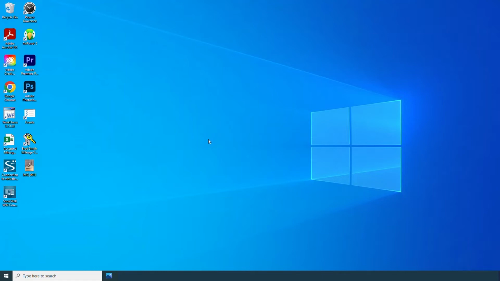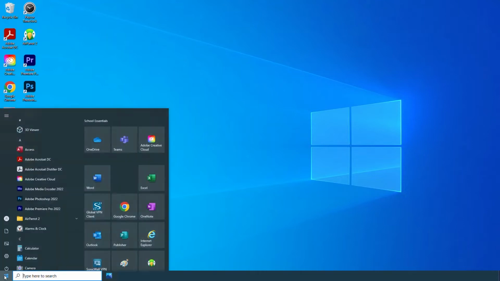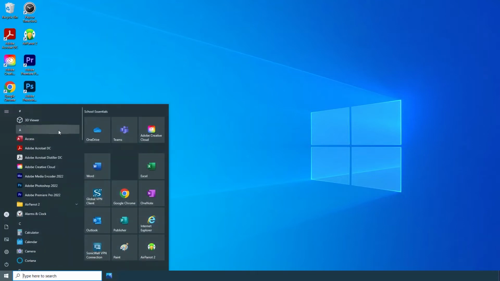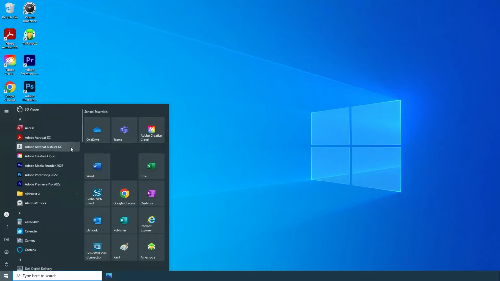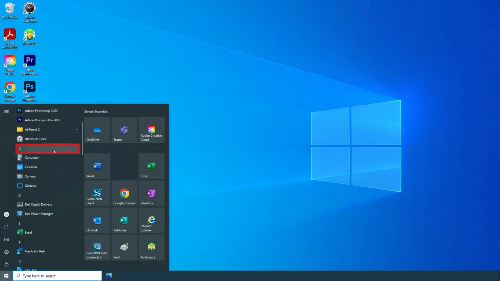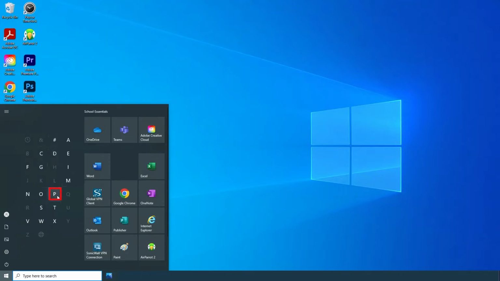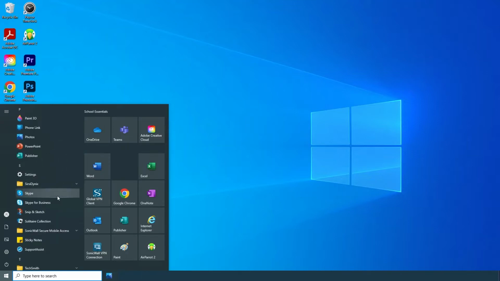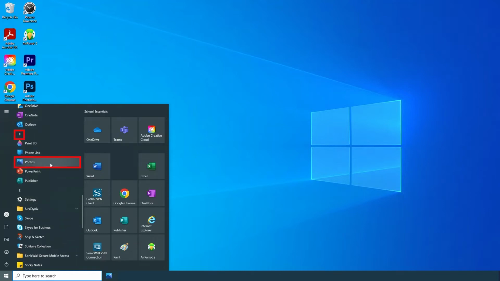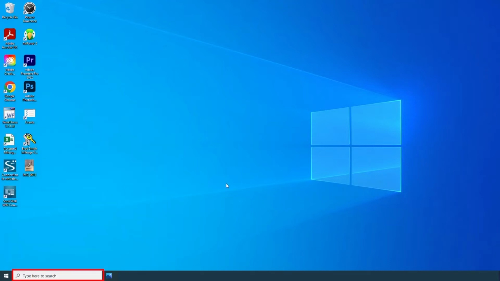I am going to start out by navigating to the Windows Photos icon. It's this little mountain scene right here. If you didn't have it saved to your taskbar, you can go to your Start menu. You could scroll down until you find it, or you can click one of these letters. It takes you to this alphabetical menu, and press the letter P. That will show us all of the apps that start with the letter P, and there we see the Photos app right there. We could also search for it in the search bar if we didn't see it there. So let's go ahead and open the app and get started with editing some photos.